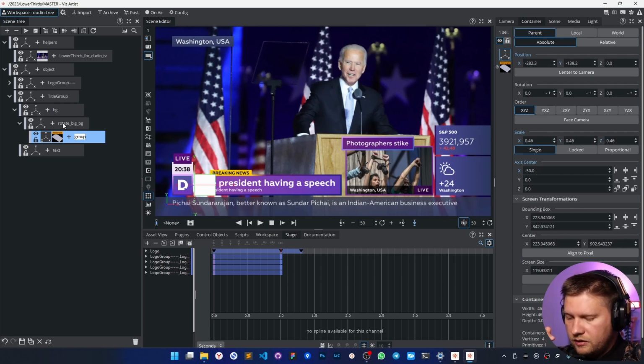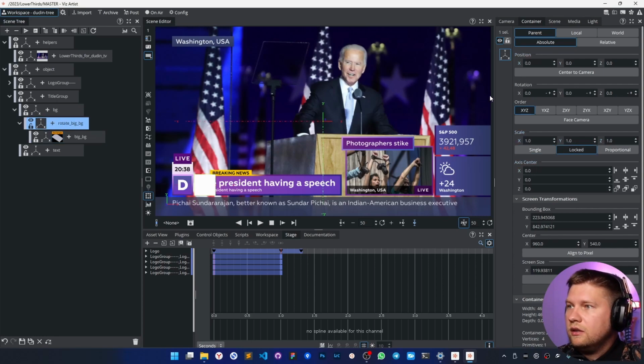Okay, and yeah, by the way, they fixed the bug for naming containers, so you can just press the arrow buttons on the keyboard up and down, and it's possible to massively rename containers. Okay, so for rotation, I'm going to put the axis center into the center of this element, and here I'm going to rotate them. Rotate, and maybe here I also will use the position of this element.